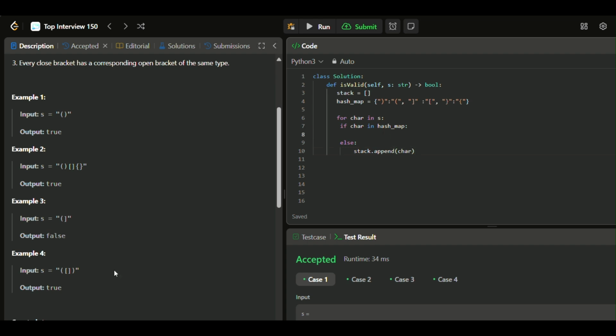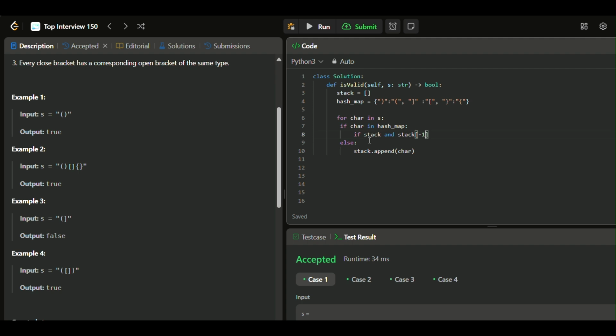Now, when we skip over the character, we now know that the last character in our stack has to be the corresponding opening bracket for the particular closing bracket we're on. So what we need to do is check first if our stack has characters, so we don't run into an exception, and then we check if the last character.